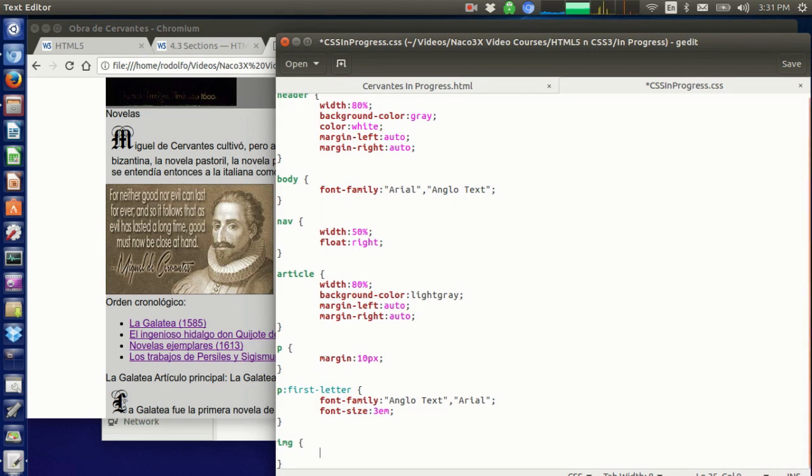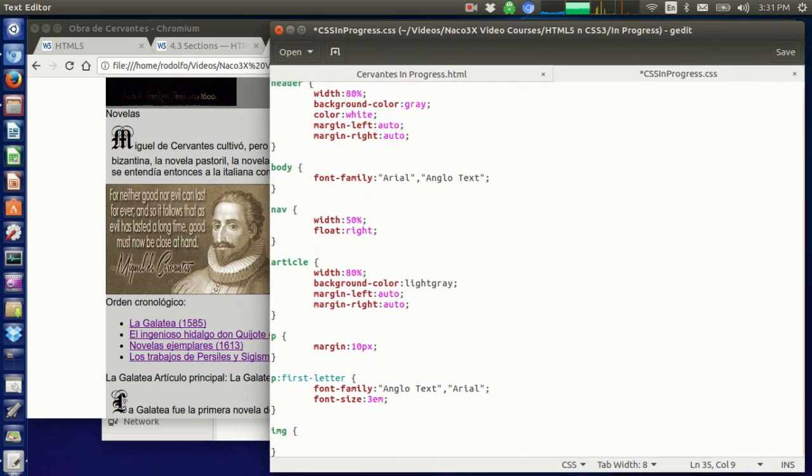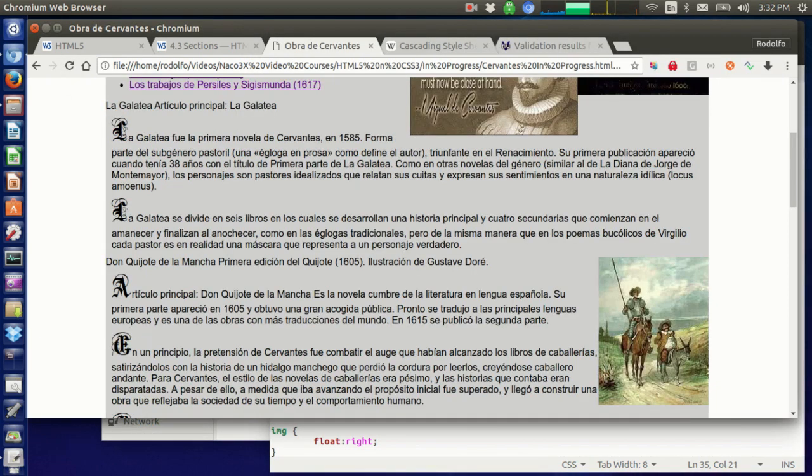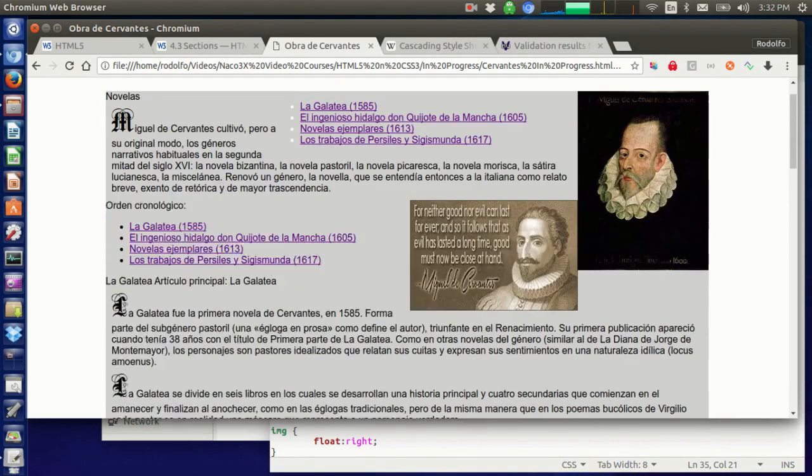And let me move it a little higher up. And I want to float it to the right. And observe what's going to happen. We save, we refresh, and look at the picture, how all the pictures move to the right.